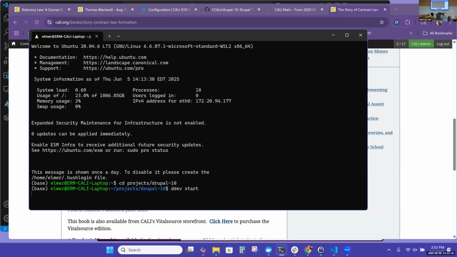It supports a couple of different databases, including MySQL, Postgres, and MariaDB. You can pick your version of that. It supports Solr, so you can have a Solr container set up. So there are all these different ways to configure it.